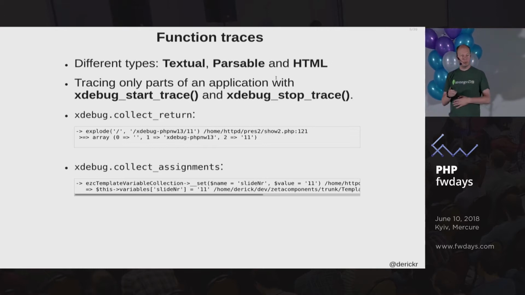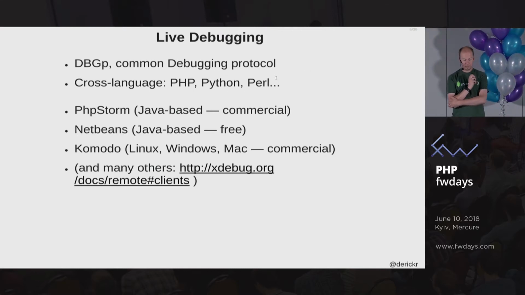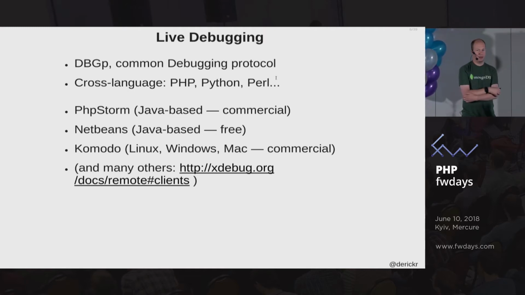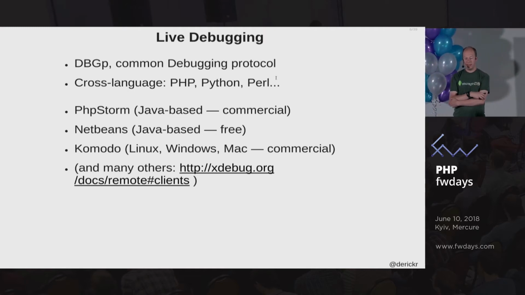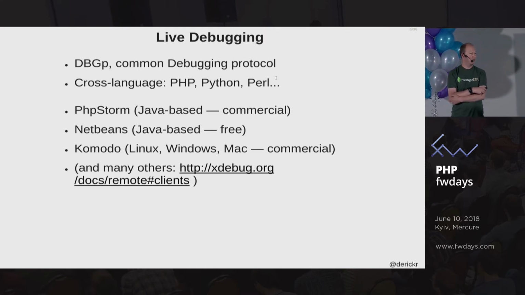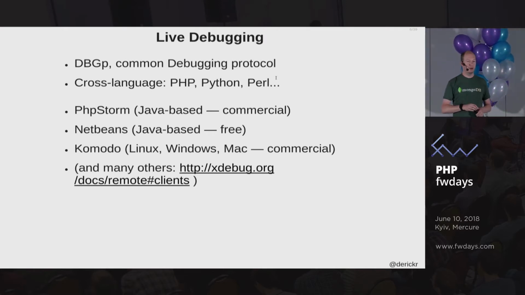So it's a very simple way of doing profiling and figuring out where things can be slow. Now, probably the main feature in Xdebug is its live debugging capabilities. This is a functionality that interacts with an IDE of any sort of shape, that allows you, while the script is running, to see what happens under the hood.